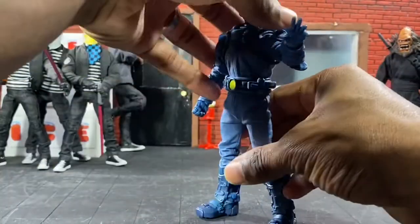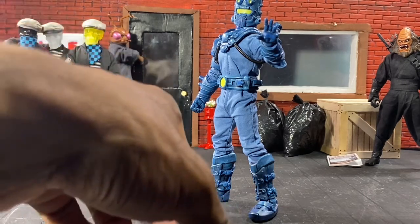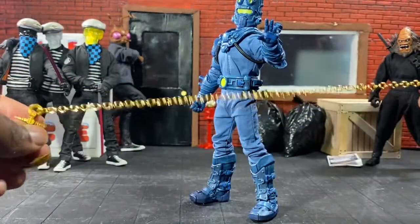So I'm gonna keep him in this pose, and we're going to talk about his dope accessories. And the first one that I'm going to go ahead and talk about is his anchor. And the anchor is actually called the Way of Woes. And it's a gilded anchor-shaped weapon forged from the underwater volcanic furnace of his stronghold planetoid, infused with a negate, I guess that's how you say that, an antimatter of immense density. With the Way of Woes, he can also create energy blast and or shield when spun. So he can create energy blast using this, and he can spin it around and create a shield.